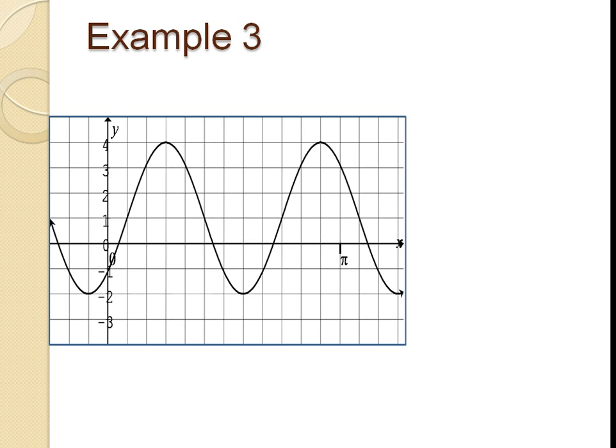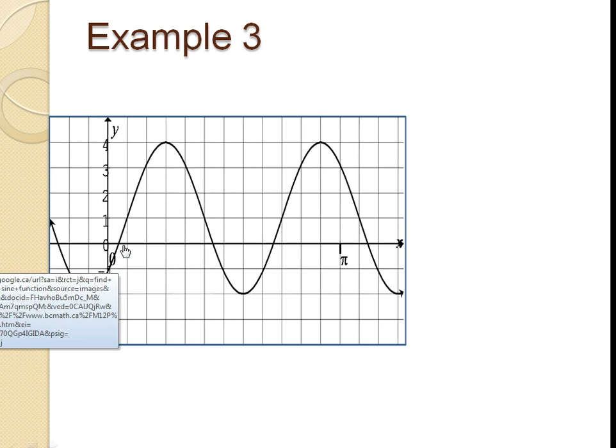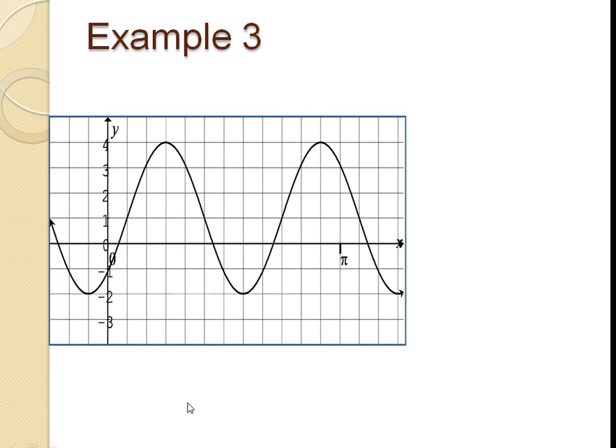Now moving on to example number 3. Now for example number 3, this question is a trick question. So what's really important to understand here is that you won't always be given nice numbers to work with. So if I have a graph like this, again, first thing I need to do, set up my halfway line. So halfway between 4 and negative 2, I know that I'm going to have a line at y equals 1. So once I have this, I need to choose starting points. And I have several starting points that I can use. I can use this one, or this one, or this one, or this one.